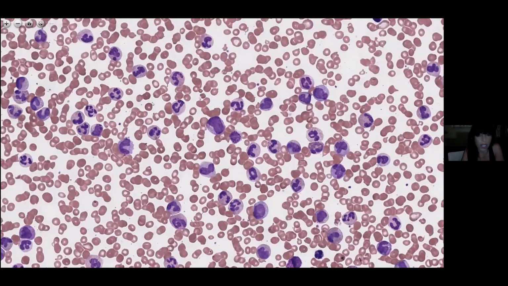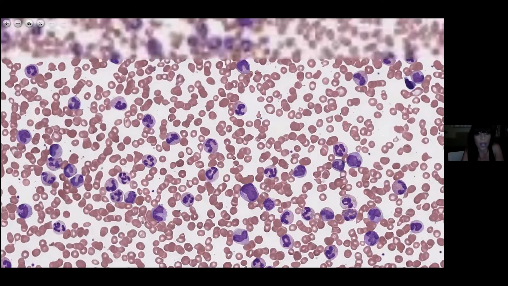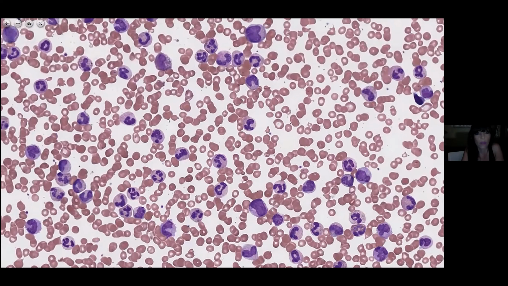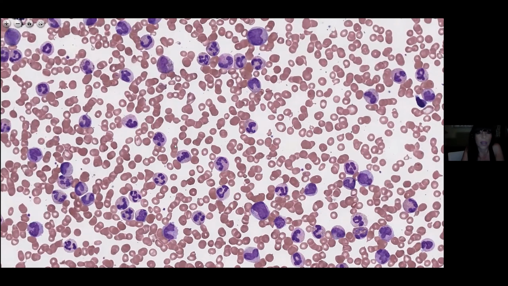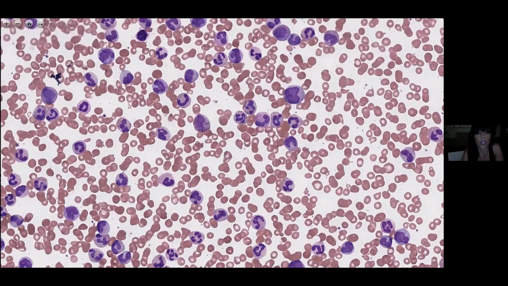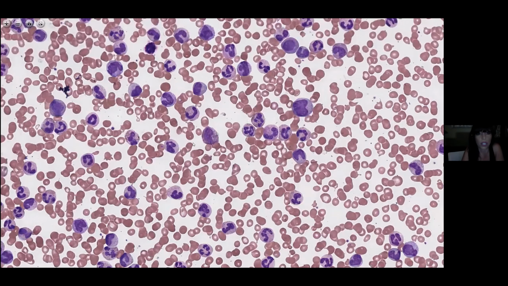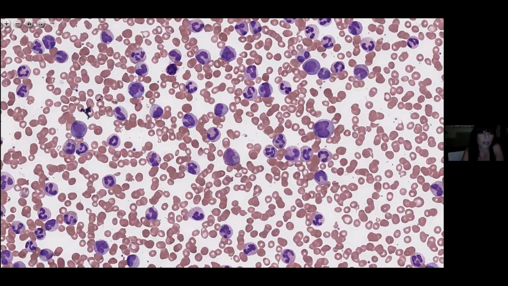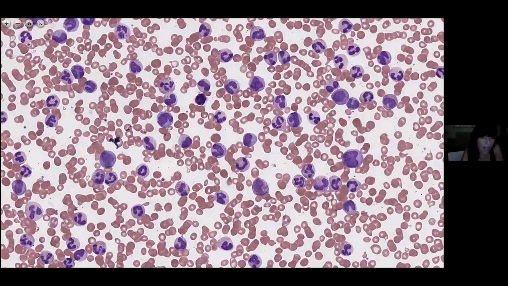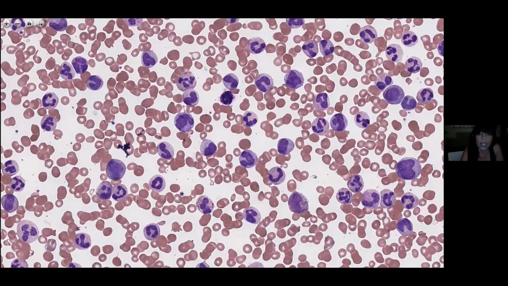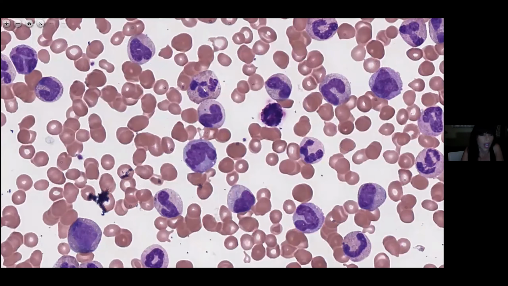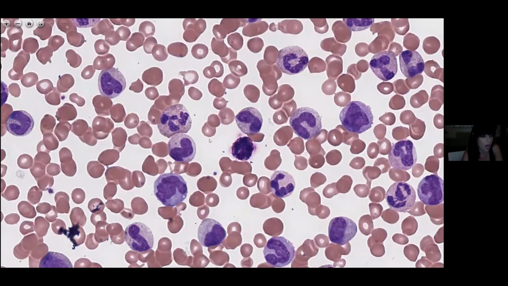Due to all of the WBCs in the white count, if I was doing this at the bench, I usually try to count 300 to 400 just to increase accuracy and precision when there's so many cells. But here we have some nice segmented neutrophils. They're about 3 to 4 lobes in general.